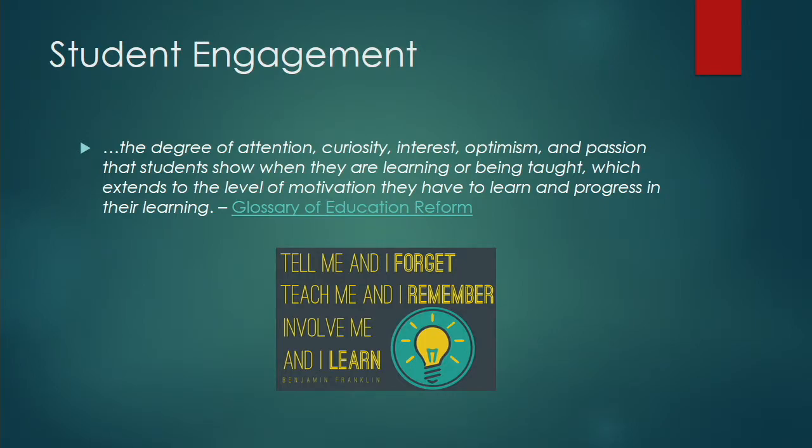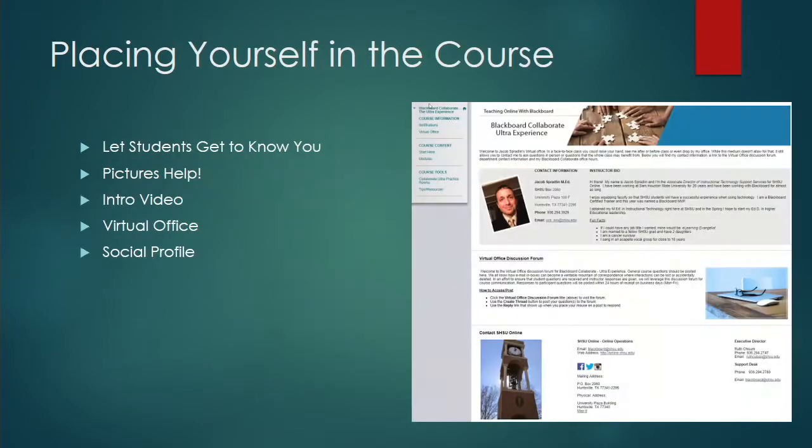So if that definition that you see from the Glossary of Education Reform is true, then there are many ways an online instructor can impact the attention, curiosity, interest, optimism, and passion of students. This particular presentation deals with how personalizing an online course can increase student engagement. When an online instructor and students can invest more of themselves in an online course, the satisfaction levels reported by those same students will go up.